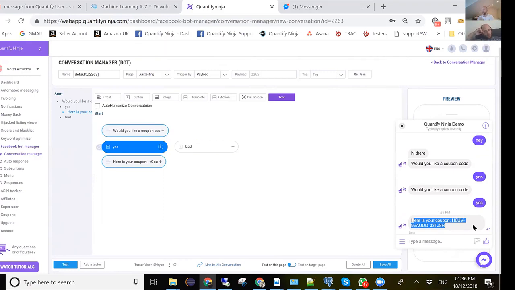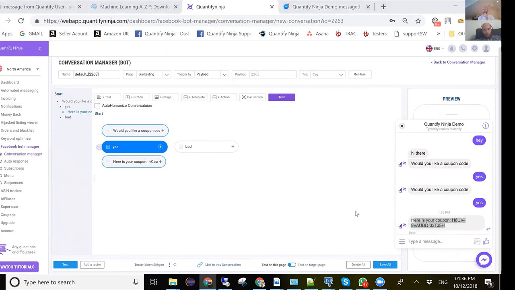Obviously that's one coupon code out of 1,000, isn't it? So once you attach that coupon code to the text box, does that then make that coupon code unusable again in another conversation? Right. It always takes only one coupon code, and then every conversation will have a different coupon code.